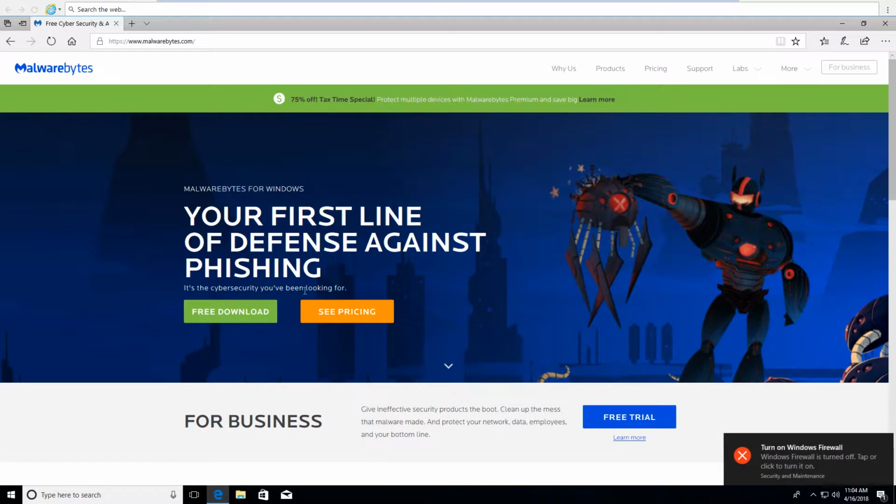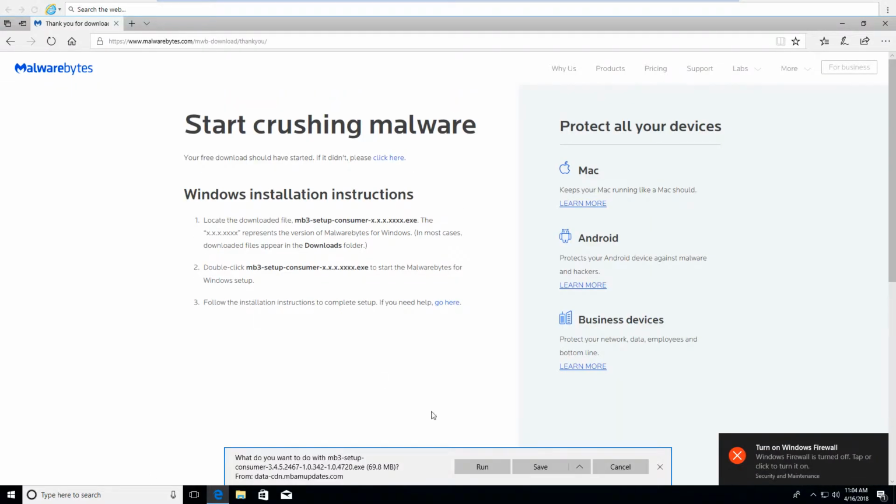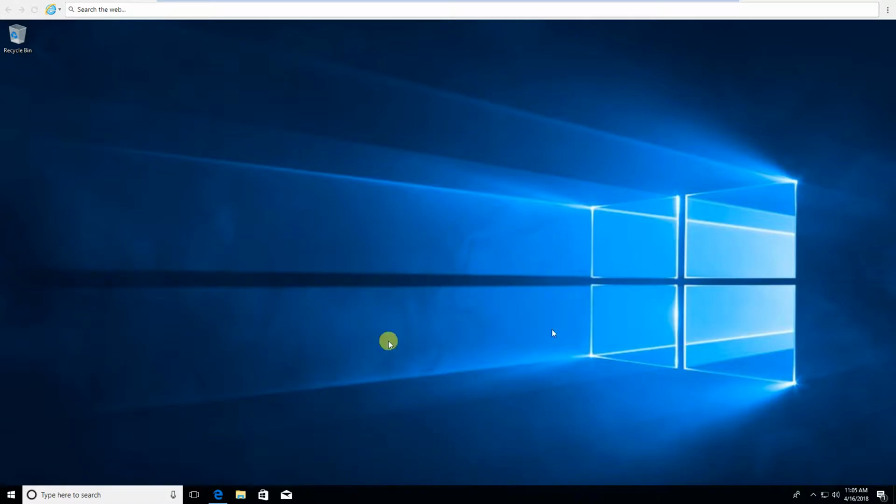For example, in this free version, we're able to remove malware that's on the computer, but we're not going to get any kind of preventative coverage. You get a trial for about 15 days, and after the 15 days are up, you're required to purchase it if you want to keep the premium version.